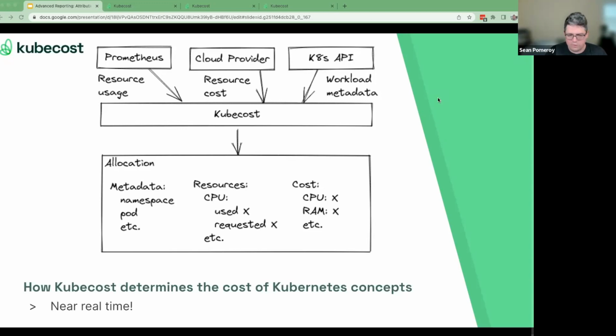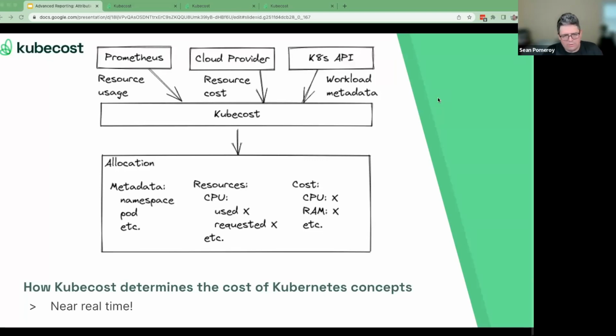So number one, resource consumption, right? What are the different containers requesting and what are they consuming within the cluster? Resource cost, right? What are the underlying nodes cost? Is it associated with an enterprise discount? Is it covered by an RI savings plan or spot node coverage, right? The Kubernetes API. So we get workload metadata, right? What tags or labels are on all these resources? What annotations are in place? How long has the container run over a given period of time?